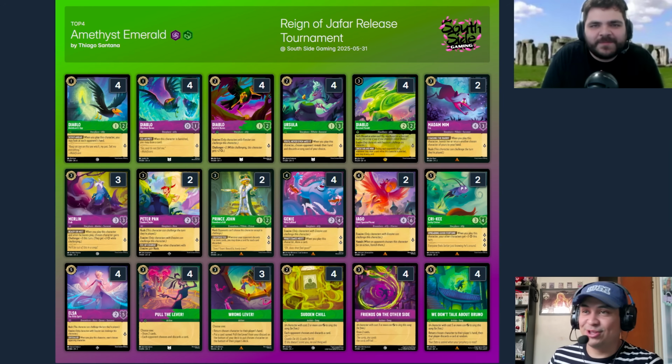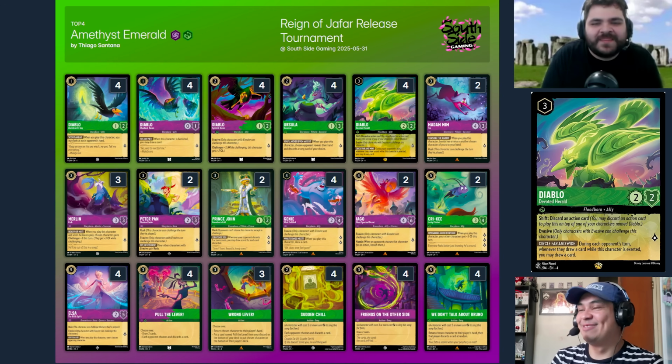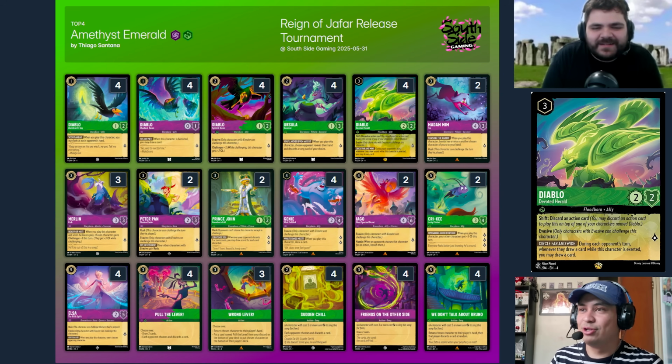And this is probably one of the most consistent Diablo decks because this has Diablo, Diablo, Diablo, and Diablo all in the same deck. So I really like the addition of Emerald Amethyst in this Meta Watch video that we're doing, because it was getting a little scary seeing all that steel in the meta pool. But Emerald Amethyst is also a very strong deck you can play. We have some discard synergy here because we're playing 4 copies of Sudden Chill, 4 copies of Bruno, and the 2 copy of Prince John.